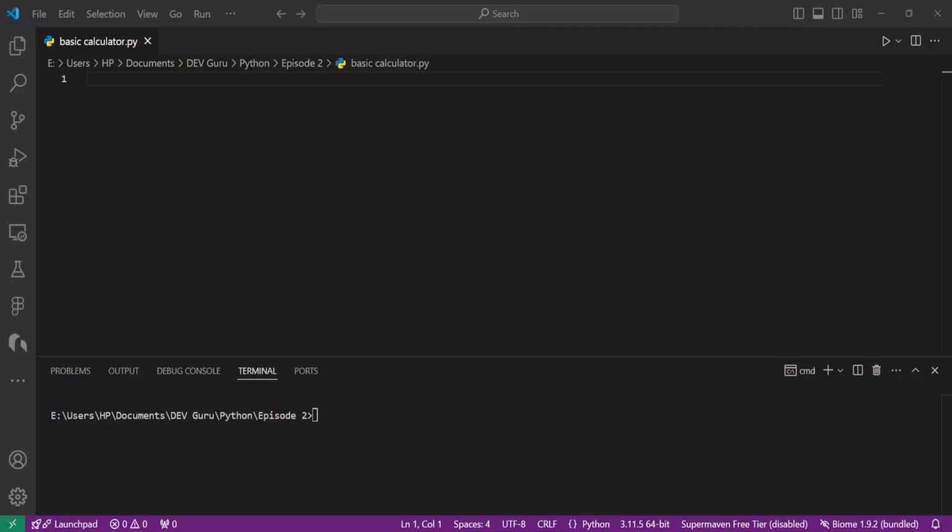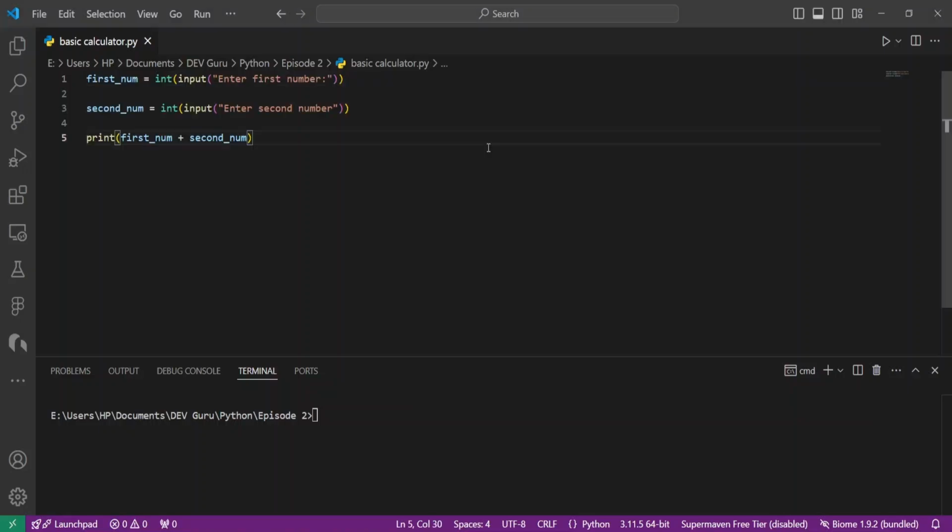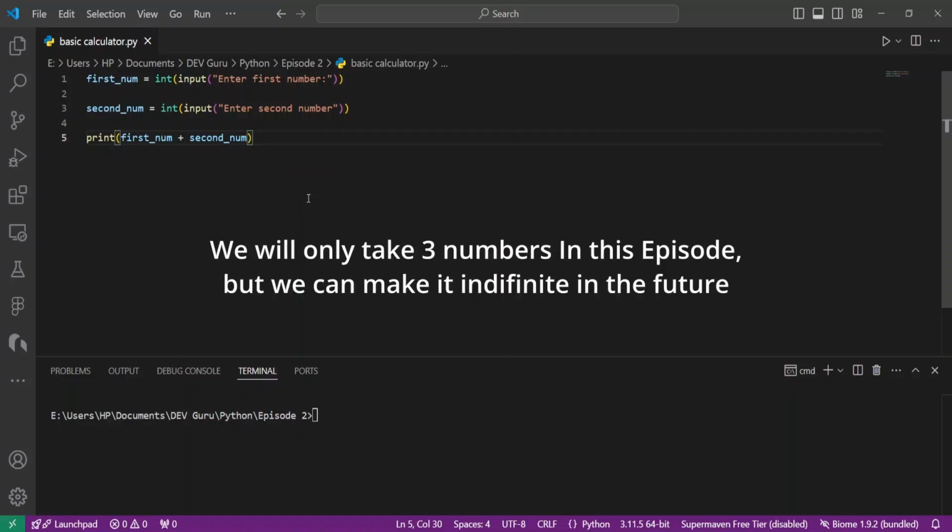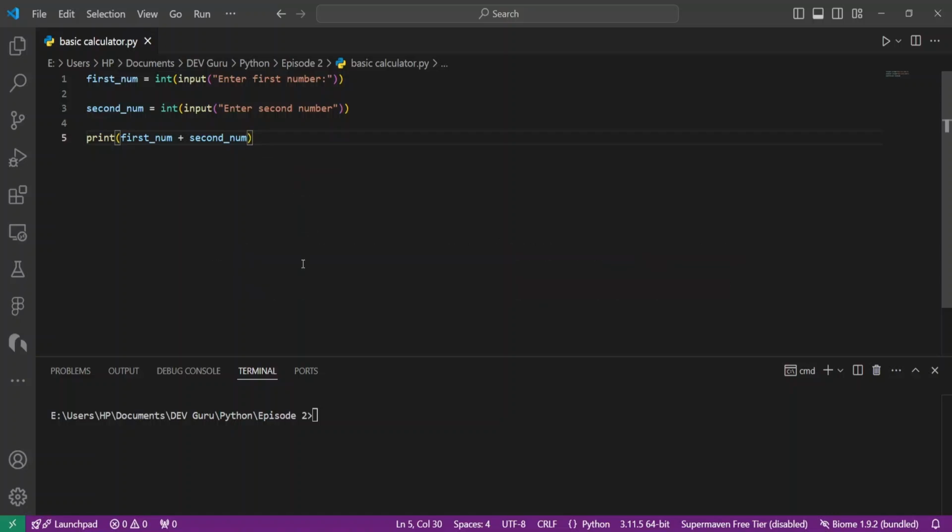And the first project we are going to build together is a basic calculator. This is going to incorporate the concepts of input and output, operators, and variables in one example that's going to show you how these elements work together to make the final product. In this basic example, we are going to take only 2 numbers and add them together. And we can increase the number of numbers we take to make the calculator more and more advanced.